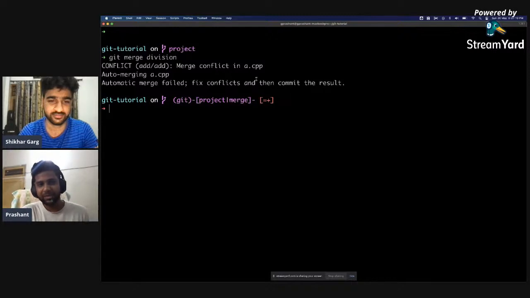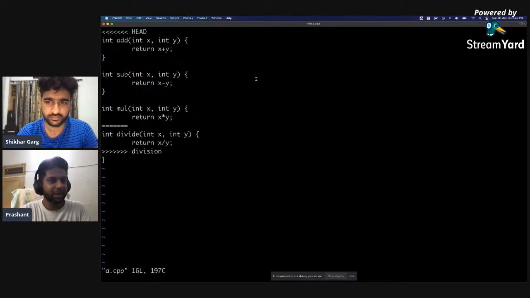So what does conflict mean? Conflict is basically telling you that while you were making changes in your branch, someone else also made some more changes in the branch that you're trying to merge. And since those changes are in a single file, Git cannot figure out which changes to keep and which changes to discard. So Git now relies on you, and it will ask you to manually fix those changes. So let me open this file and see what is happening over here.